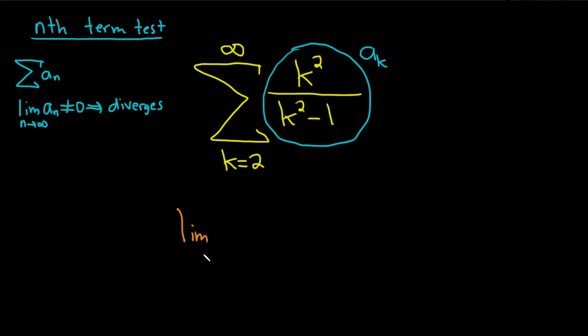Let's take the limit as k approaches infinity, because it's k, not n, of a sub k. So it's k squared over k squared minus 1. So the numerator is quadratic, because it has a 2 here. The denominator is also quadratic, because it has a 2 here. So both the numerator and denominator have the same growth rate, they're both quadratics.